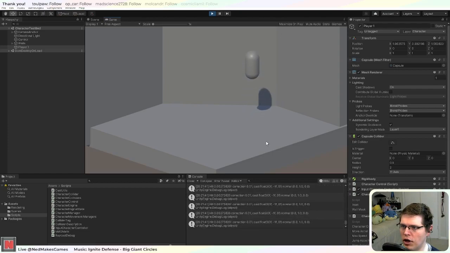For some reason you can jump higher if you're against the wall, and I can only assume that's because the correction raycast is pushing it upwards when it shouldn't. Let's see. So I'll do that.